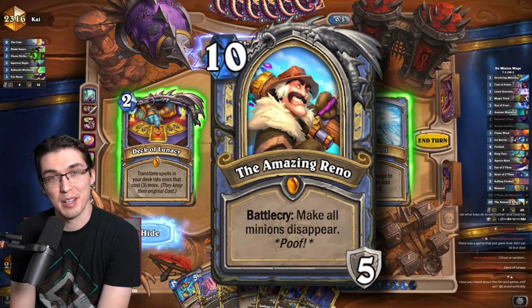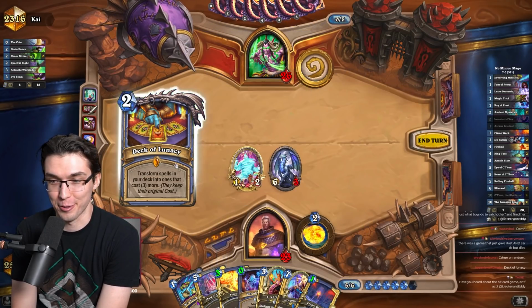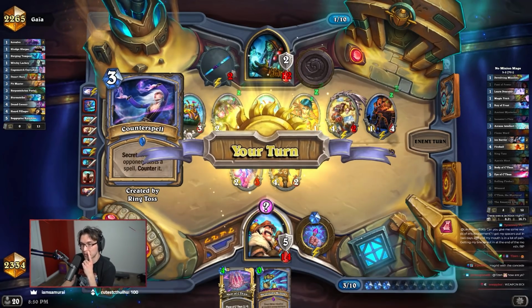Reno's also just a 10 mana clear the board, but hopefully he doesn't destroy your Cthulhu combo. That is a possibility. I feel I should bring this up. You are not gonna regret it, my man.